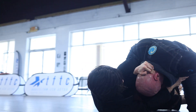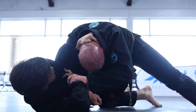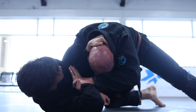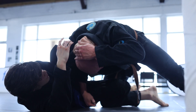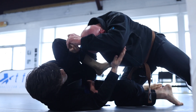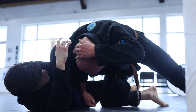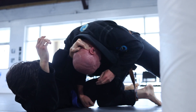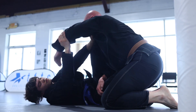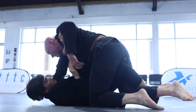Will tries to pressure the outside of my left leg by weaving his arm through the outside of my leg and placing his hand on the bottom right thigh. This allows him to use a stacker and apply a lot of pressure on the top leg while also slightly immobilizing the bottom. I recognize this and use a strong counter — I grab a collar tie and try to hang all my weight on top of Will's head. This pass requires Will to press a large portion of his weight forward, and the collar tie allows me to drive his head away and towards the ground. It doesn't completely shut down the pass but it buys me a little bit of time. Eventually he clears the collar tie and begins to stuff my knee between his.